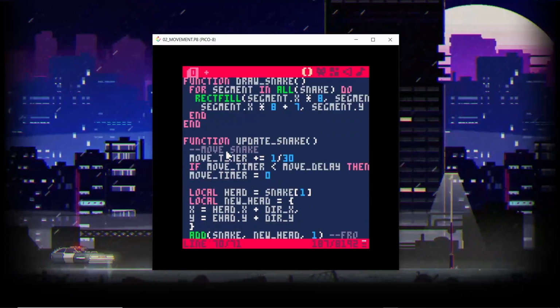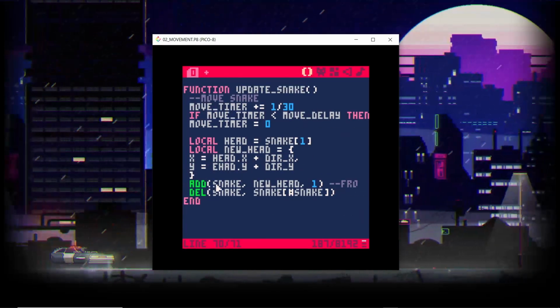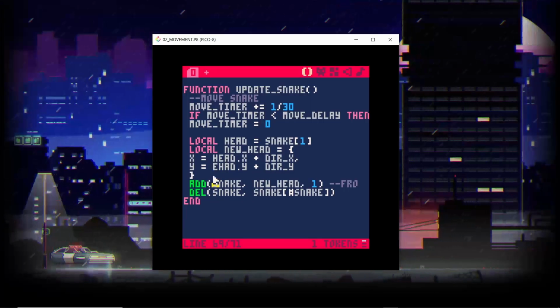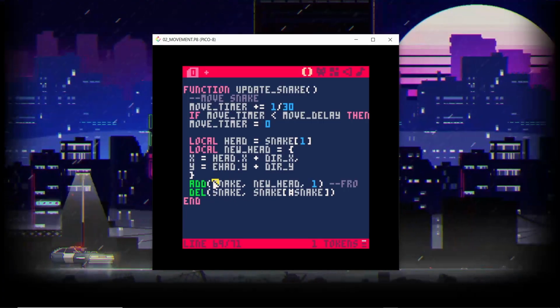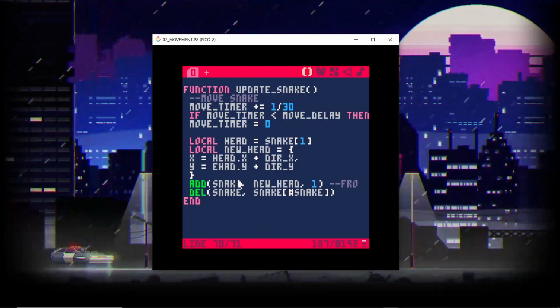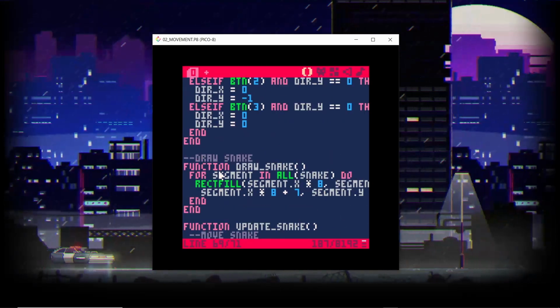Next, we actually used the add over here, and we said add snake, we're adding the head section. This inserts a head in front of our list, and then delete is going to remove at the last section.